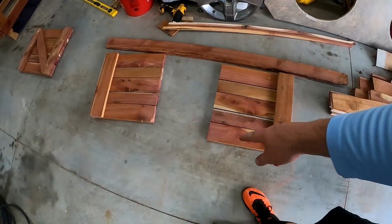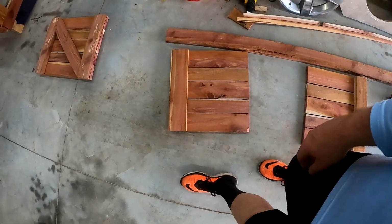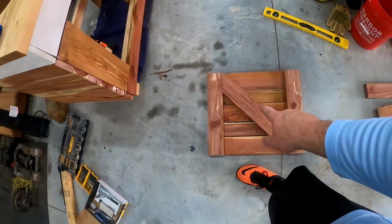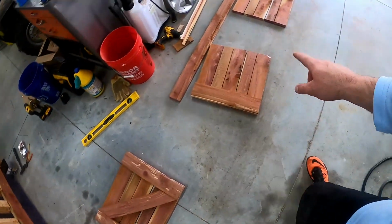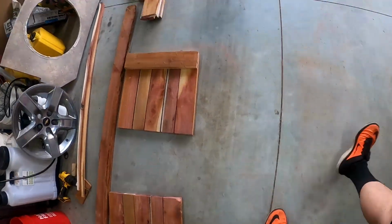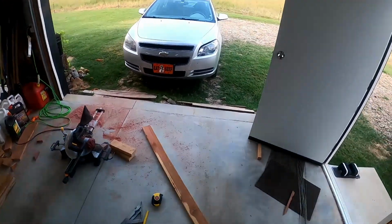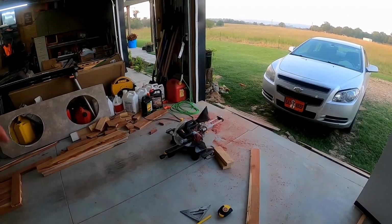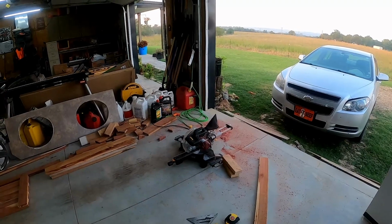Okay, so we're gonna put the two other boards on that one. That's complete and goes in the middle, but I'm not gonna set it until I've got those done, so that I can just make sure that it fits. So the two little boards there will be about 18 inches or so.